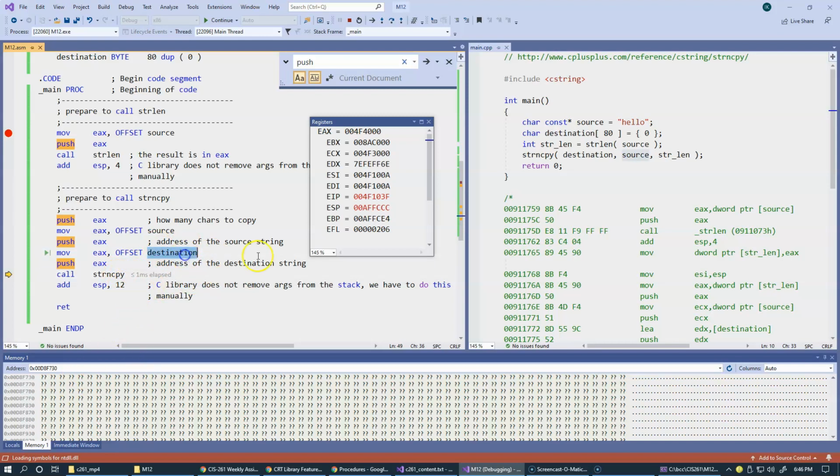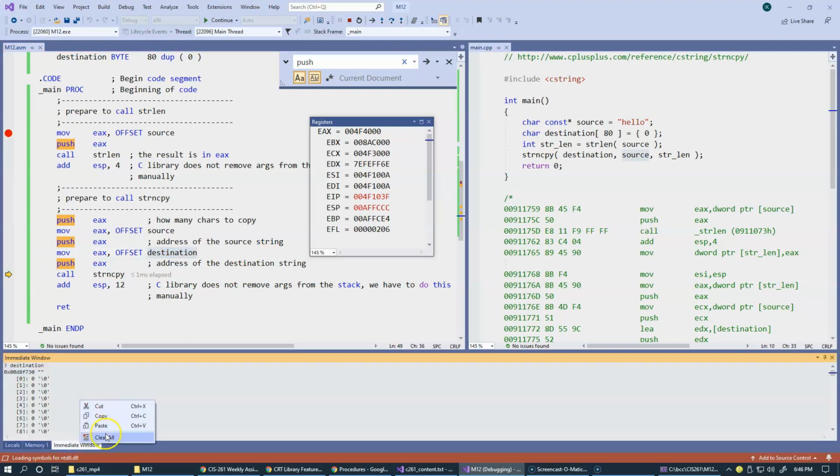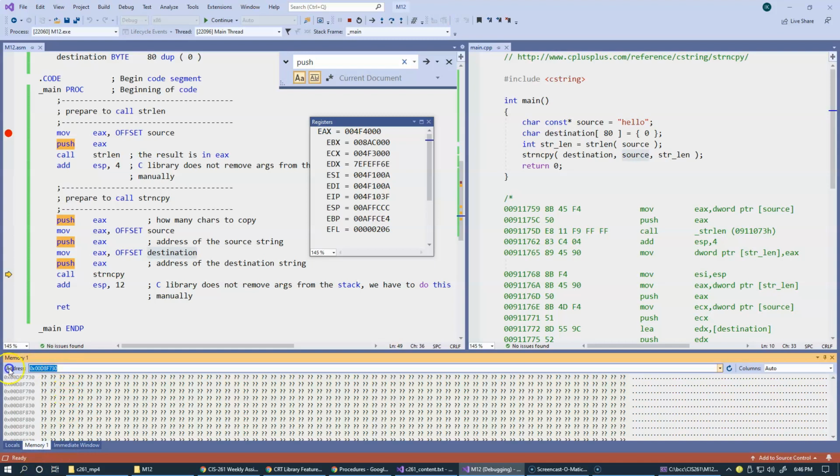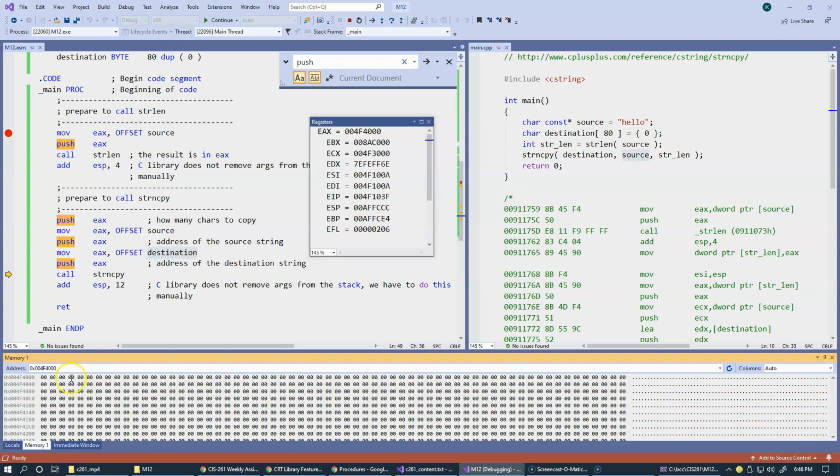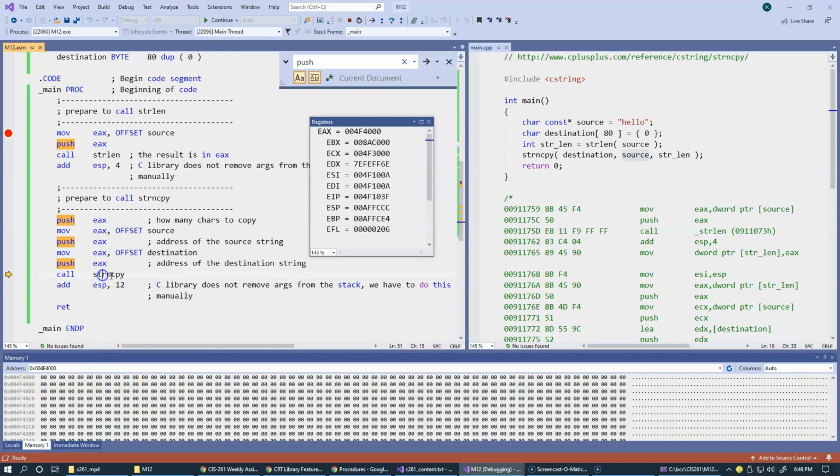So let's display the content of our destination again in the immediate window. I'm going to say clear all, question mark, ampersand destination, and this is the area in memory. If I switch over to this memory, copy and paste this address, hit enter, this is our destination, and this is how it looks. I believe we reserved 80 bytes over here. I'm not going to count them. It's just that I know they're here. So now the next step is of course to call strncpy and step over it, F10.